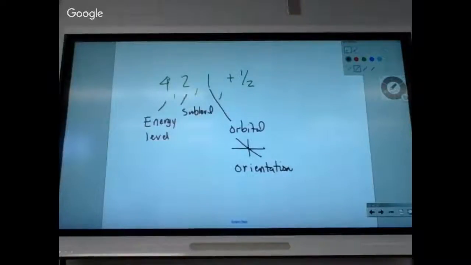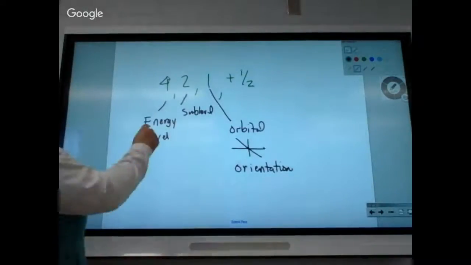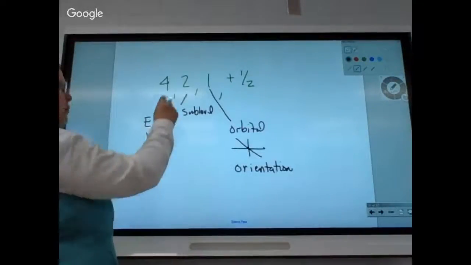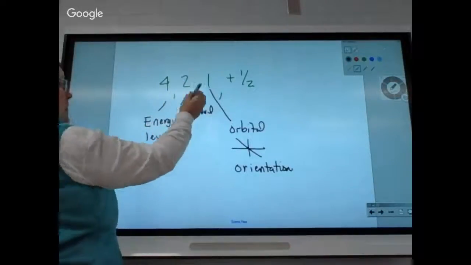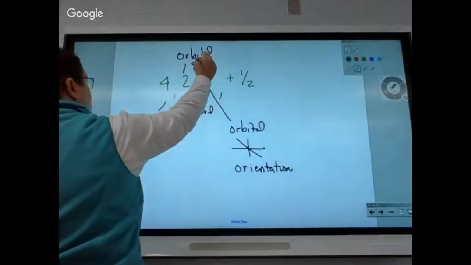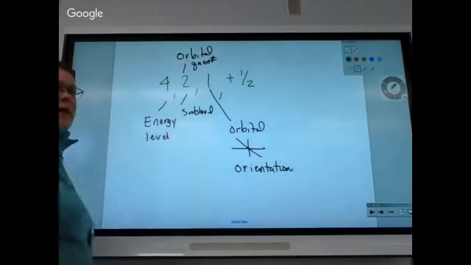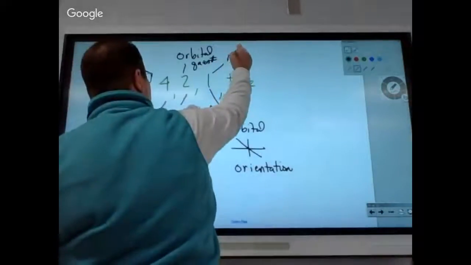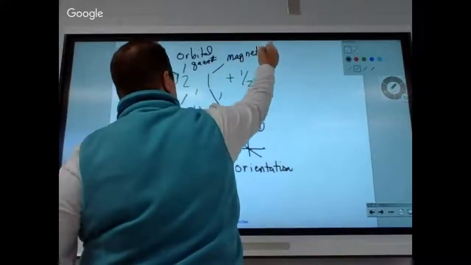So was I wrong to write orbital of the 2? I wrote orbital sublevel, and then principal energy level for the first number. Orbital sublevel, that's the name. That's called the orbital quantum number. So if you have orbital quantum number, that's fine. Just put orbital quantum number behind it so you know that's the name of the quantum number. Okay? This is the magnetic quantum number.